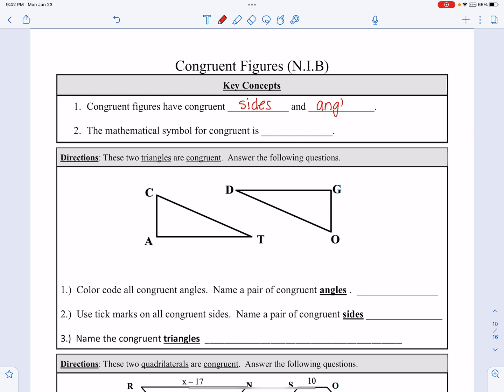and angles. Okay, and I want you to make a note here for congruent figures. A congruent figure means that it has the same size and shape. Okay, and that's what makes it congruent. Similar means that the ratios are the same, but the size is different. So you have the same ratio of a length and width, but the length and width could be equivalently larger. But that's not what we're doing today. We're doing actual congruent figures that are exactly the same.